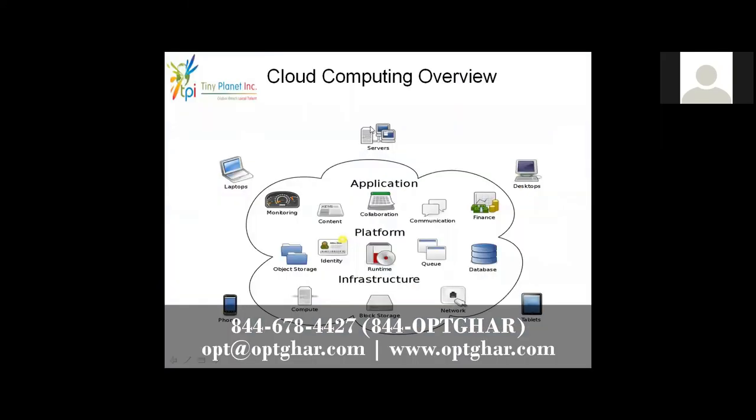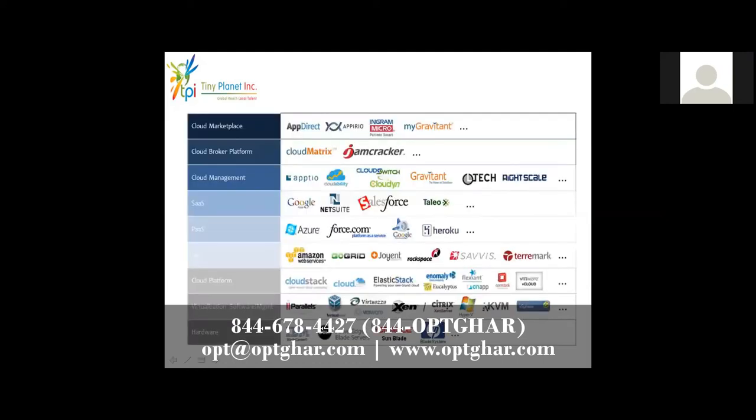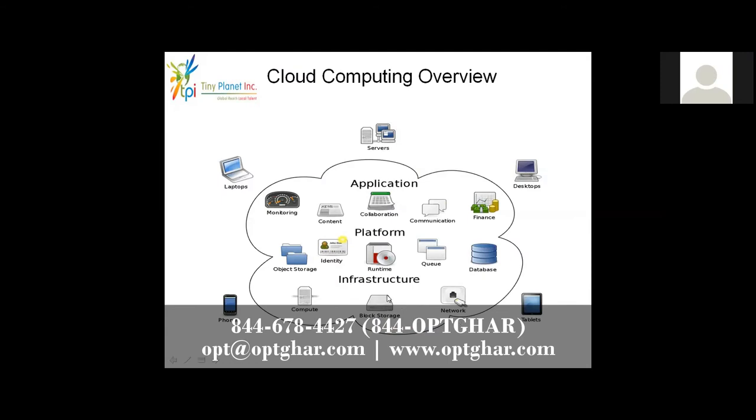Now here again we have similar things. In applications, we can monitor, we can read content, and we can collaborate through the application. So this application structure comes in the SaaS model, software as a service. Now, if we need a particular platform, we need a runtime environment, databases, identity management, object storage, and certain queues for fulfilling our demands. In that case, we need platform as a service. Again, if we need infrastructure, we need a particular storage area, particular types of networks, and compute services. In compute services, we can get a particular ROM, RAM, and frequency, all through infrastructure as a service. So it is categorized in this form.